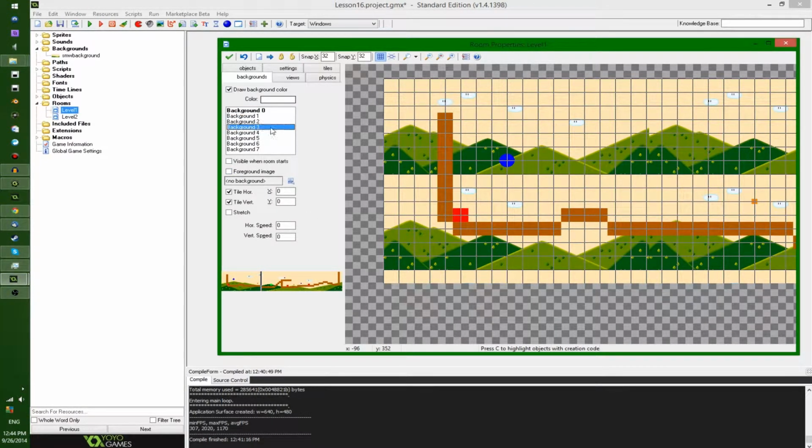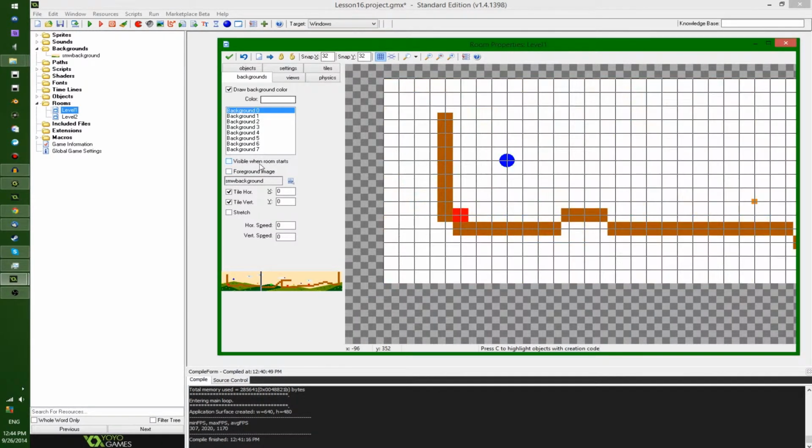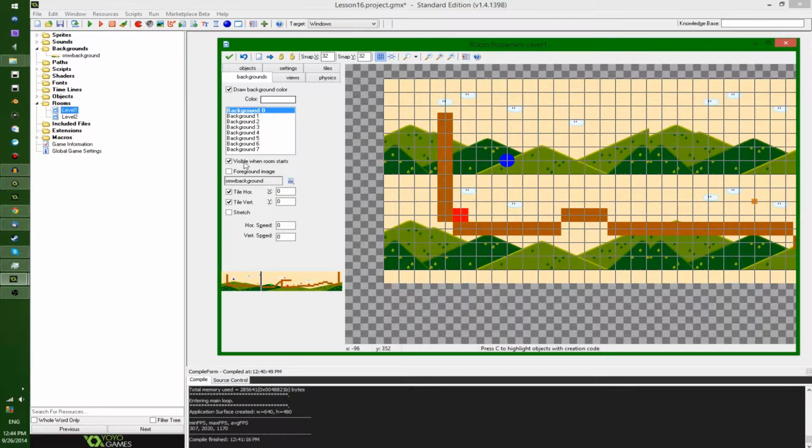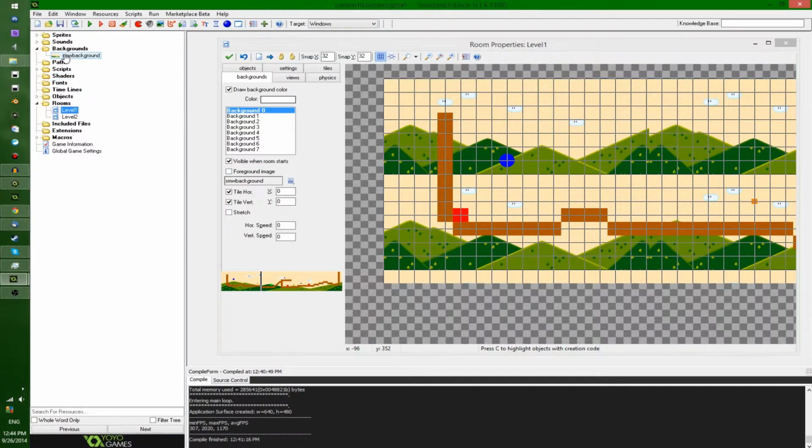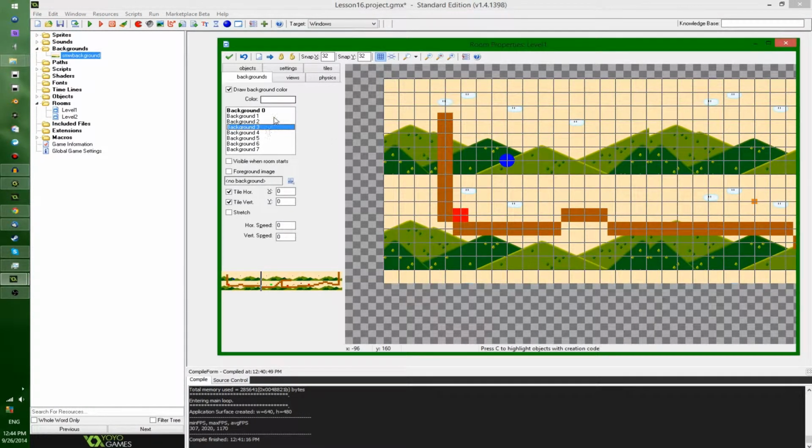I know I'm going out of order here, but over here you have background 0, background 1, background 2. You can store different backgrounds in a room for different scenarios, and you can enable them and disable them. Right now, background 0 is the only one we're working with, and I don't have any other backgrounds on hand that we might be able to use as 1, 2, 3, 4, etc. So I'm not going to do that right now, but you can switch them on and off through code.